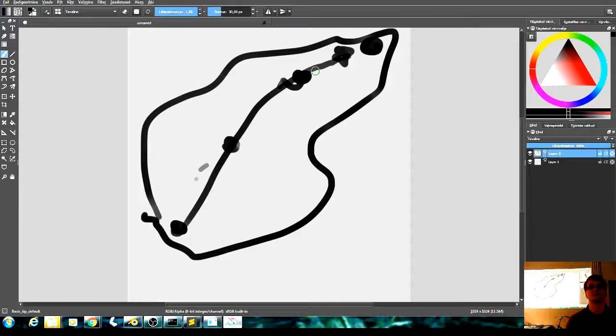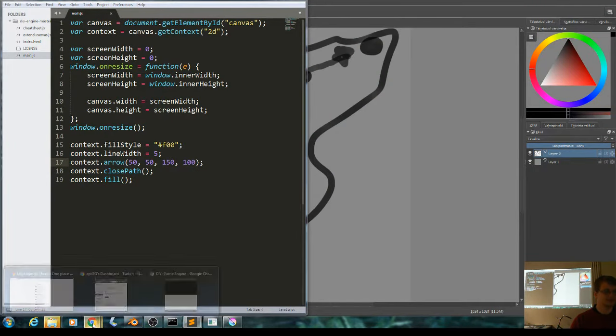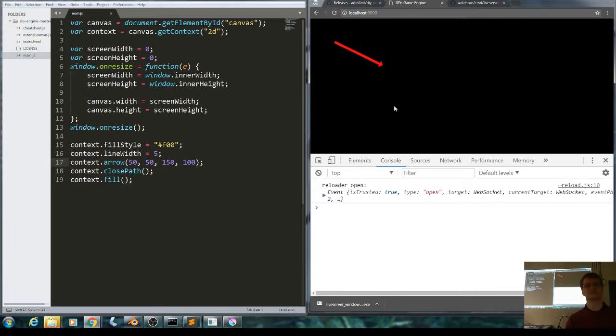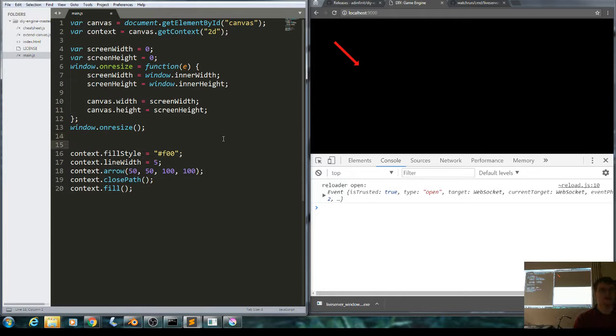Any thoughts what those first steps might be in a game? Game engine? Ideas? Render a thing. Yes, rendering a thing is a really good start. I already started the rendering part because it's a bit annoying to set up in browsers, so you have this. The next thing is probably just making it move, because then we have something we can see and tweak.